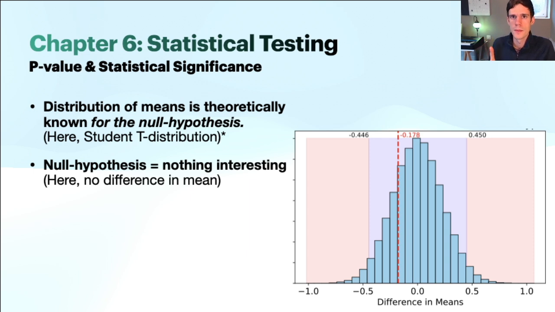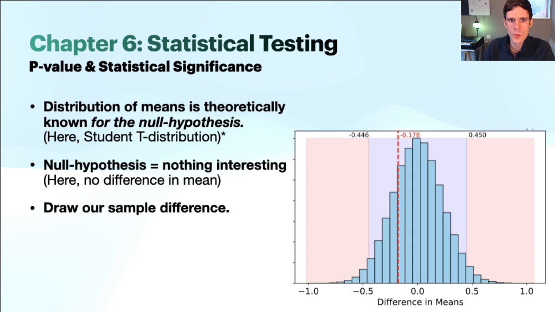The first one being the specific value that we got by calculating the difference in means of our two specific sample datasets. And the second ingredient is this distribution of possible differences in means if the underlying populations do not show a difference in means, the null hypothesis. And thus, what we can now do is to compare our specific sample value with the possible values contained in this distribution under the null hypothesis.